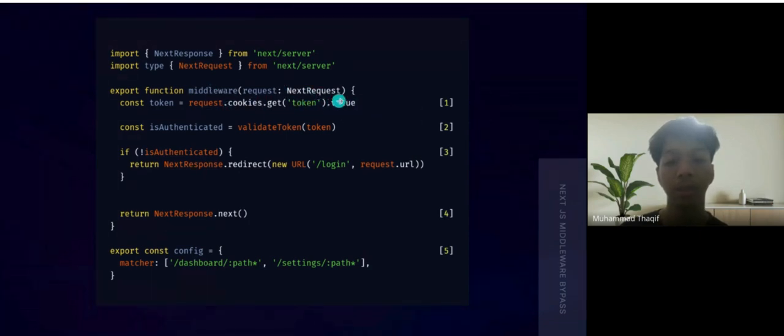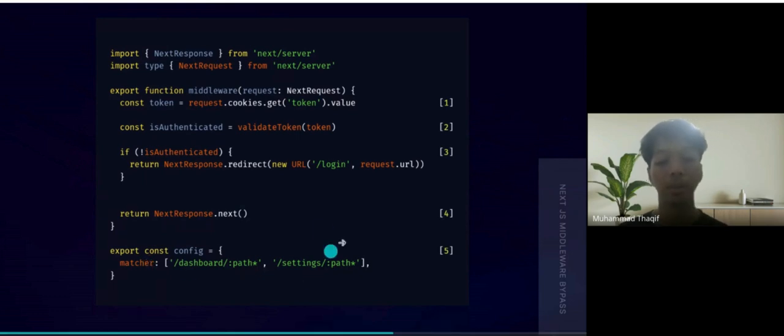The middleware will get a token, then it will validate. If it's not authenticated, let's say the user is not high privilege or doesn't have enough credential, it will redirect back to the login. And it will continue to authenticate the token until the user has a validated token or maybe is a high privilege user.